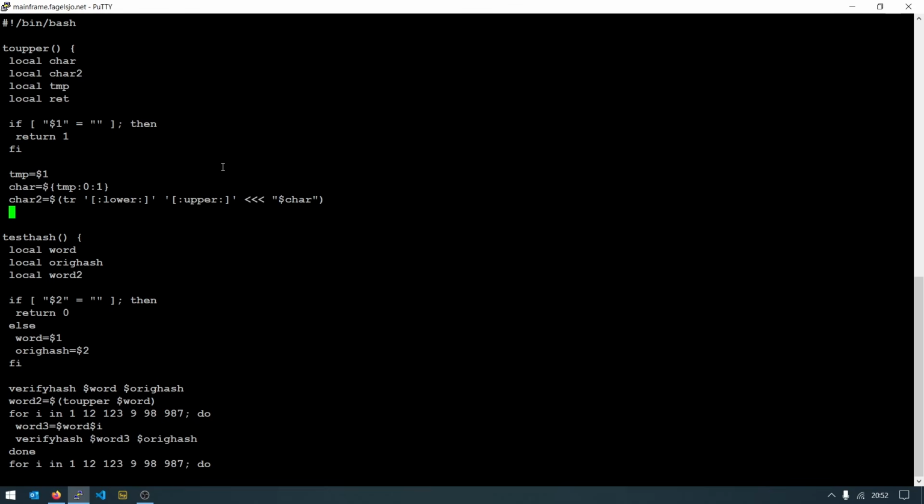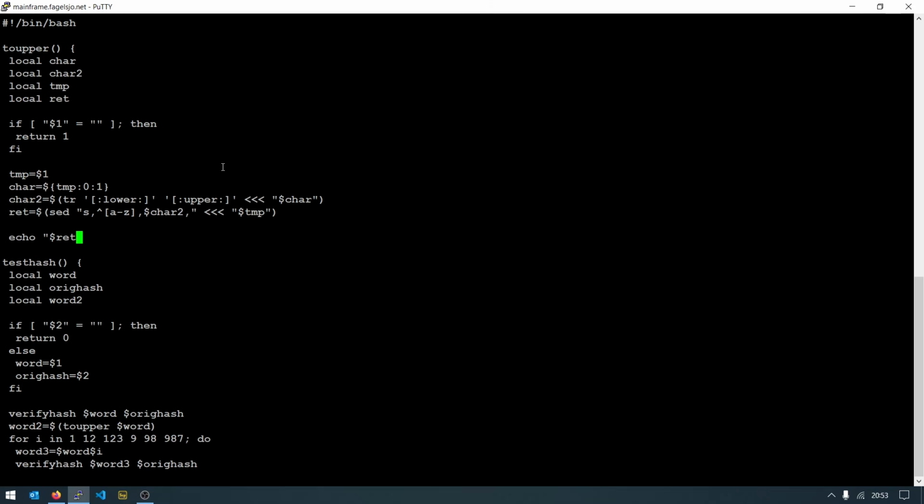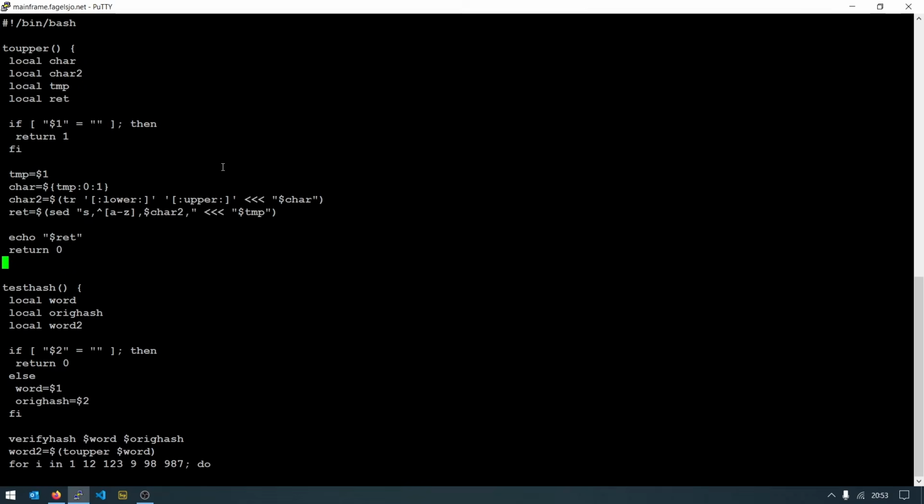And when we have the uppercase character, we can provide our return string. And what we run is sed, and we want to sed the beginning of string, A to Z. I want to change it to the character 2. Provide, let's see here. We need to provide the original thing, right? And then we can return this by echoing this return thing and returning 0, like so. Alright.